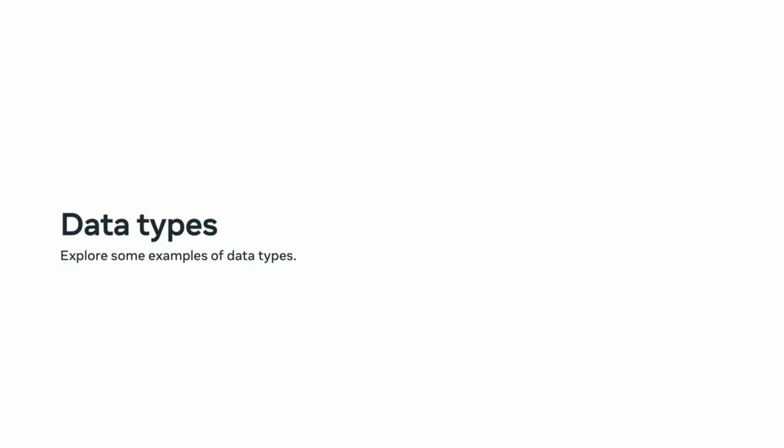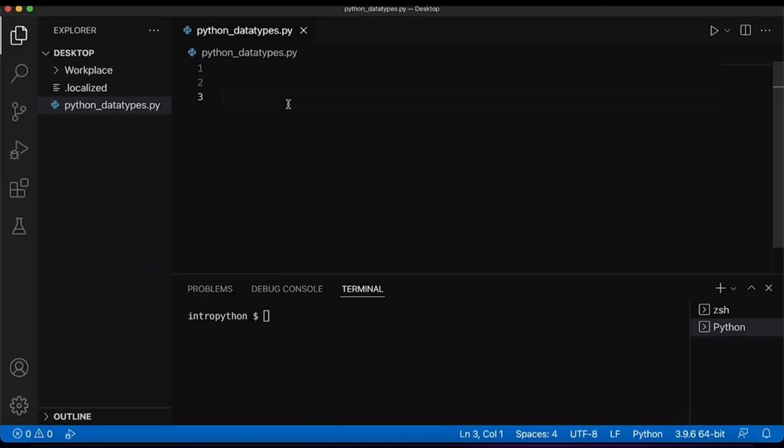In programming, data type is an important concept. Variables can store data of different types, and different types of data can do different things. Let's explore these in further detail. Whenever you declare a variable in Python, the data type is automatically assigned for you based on the value of that variable. Let me demonstrate this by typing a variable called a and assigning it a value of 10.